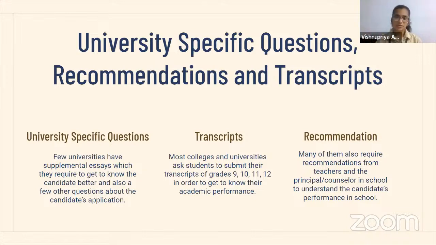And once that is done, the student's dashboard also gets notified that the recommendation has been submitted, the transcripts have been submitted, and so on. So there is a good system showing what has been submitted and what has not. Once everything has a green tick, there is a green tick on every college's drop down, then the child can submit the Common App completely. So their entire application is ready, and then they can submit it.